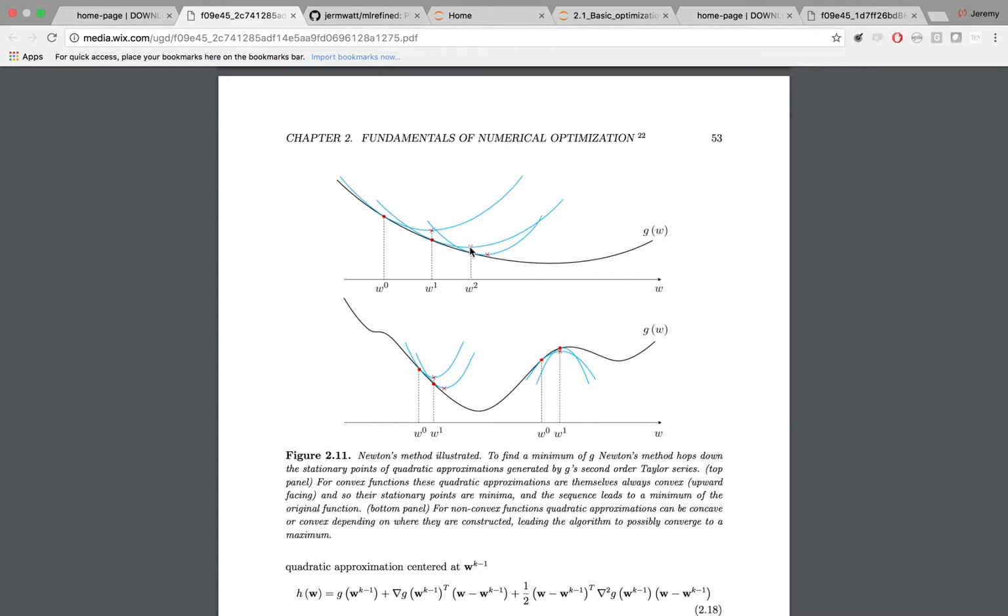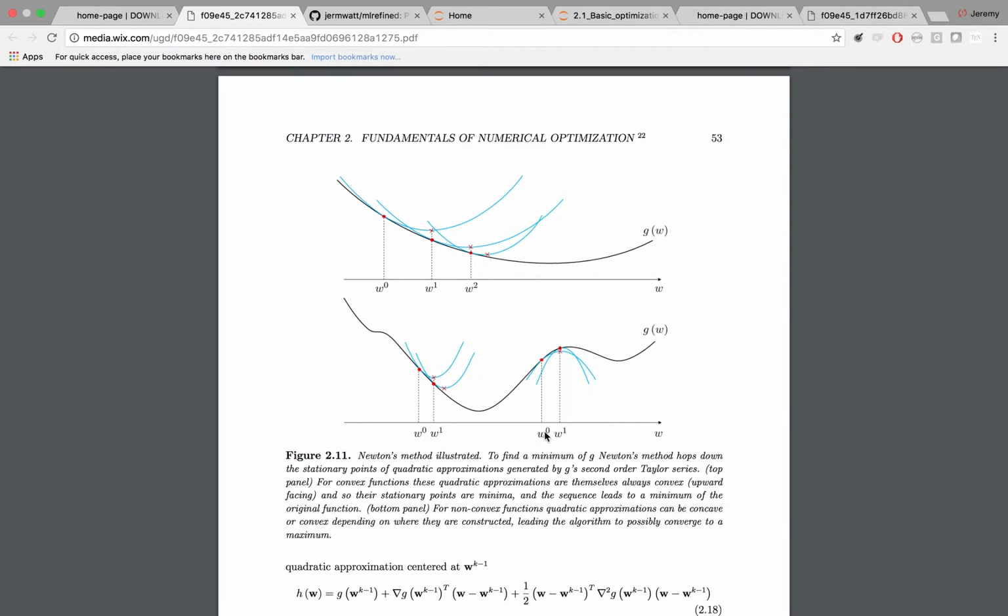Computing the minimum of these quadratics is pretty easy to do. You can read technical details about how to do that in the text. It's the core part of Newton's method. Now, when you apply Newton's method to a non-convex function, sometimes you can get into trouble. If you begin at certain points, like W0 here, it works as with the convex function on top. That is, you take a quadratic approximation, you go to its minimum, you hop back on the function, and you're going downward on the cost function towards a minimum.